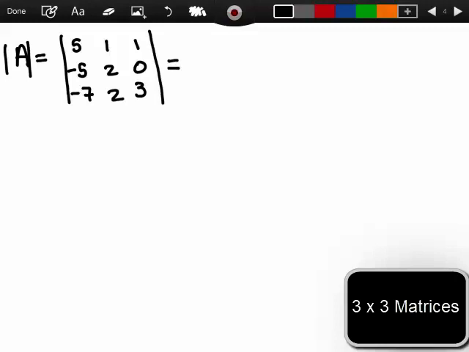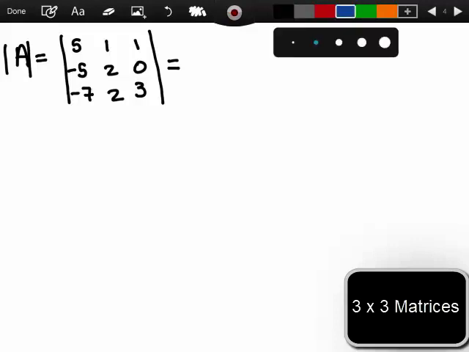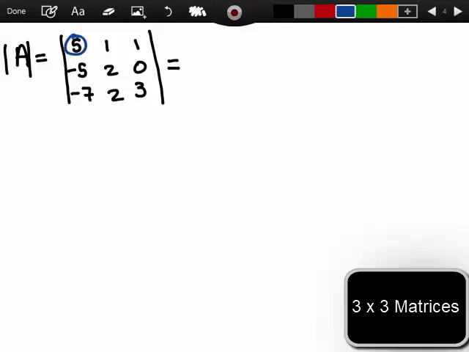So using this technique, this might be an example where going down the second row will be easier, but let's just do the first row. So I'm going to just pick the first row. When you pick the first row, you just take that first element, and then you multiply by the minor, the determinant of whatever else is left behind when you cross out that row and cross out that column of that element. All right, so it's going to be 5 times the determinant of 2, 0, 2, 3. And I just crossed out this row, crossed out this column, and took the determinant of this.